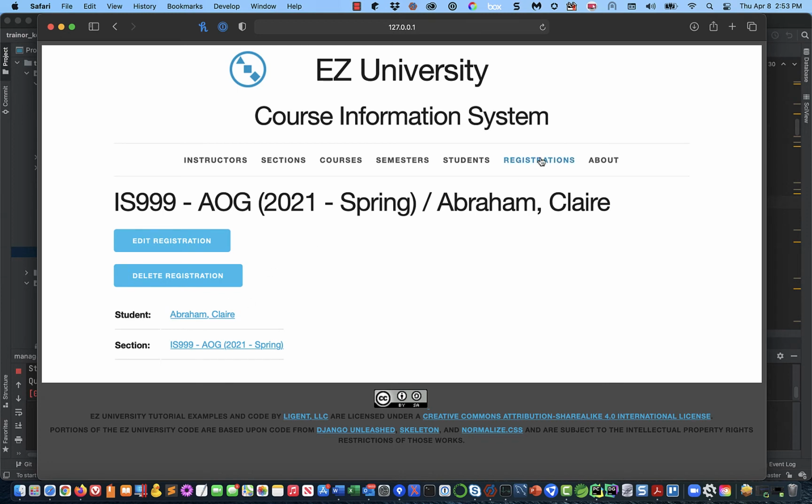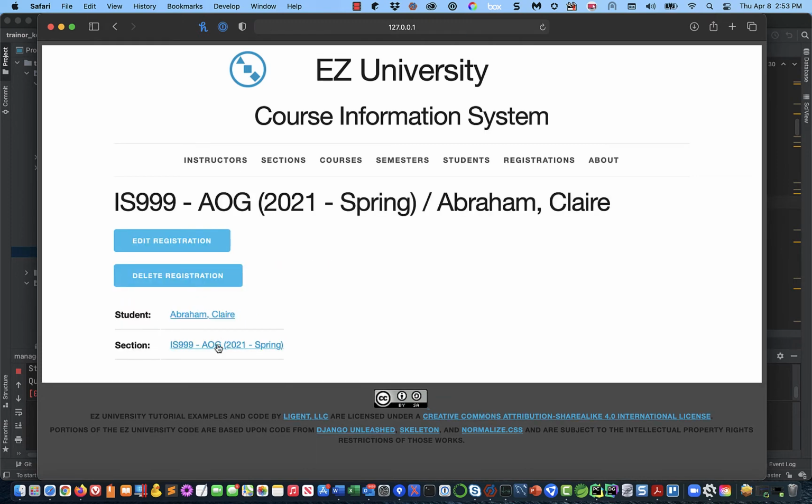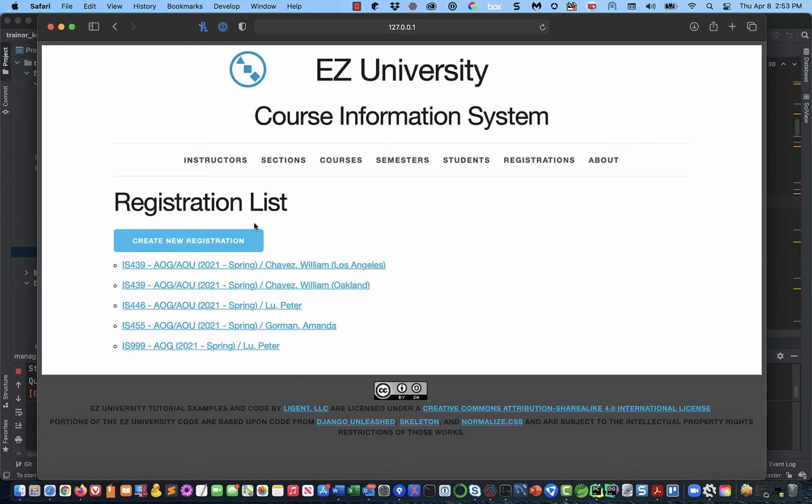And if we go back to the registration list, we'll see it right here. All right. And if we want to delete it, we click delete. Okay. And this is the only place that you can come to. We don't have a refuse delete page for registration because if we delete one, we're not going to harm the referential integrity of the database. We do want a confirmation page, and that's where we come. So we're going to click on delete registration, and we can see that that's gone. Okay, so the code that we have works just fine.